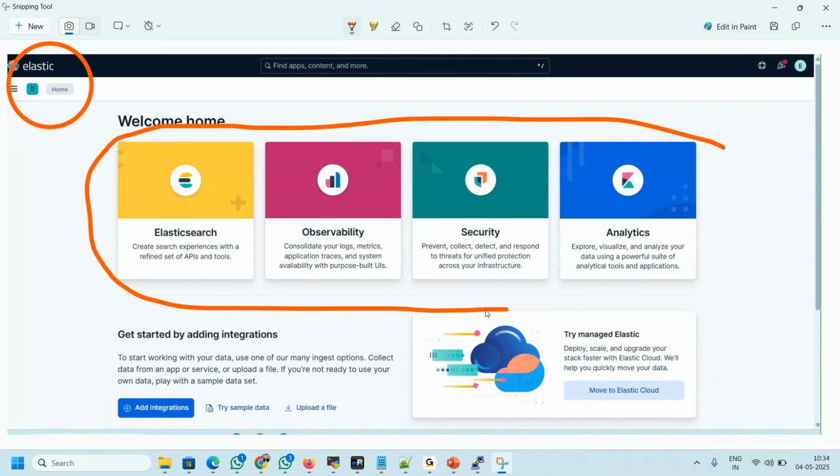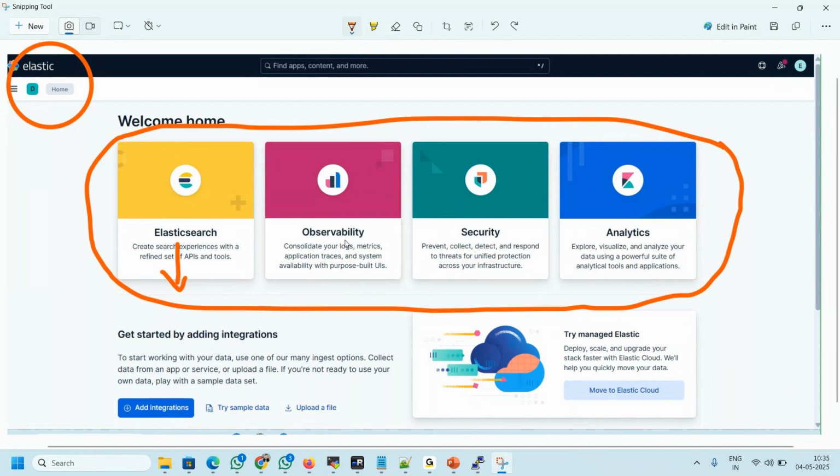And here they have features like Elasticsearch, which is just for storage. This is for observability. This is for SIEM. And in fact, they are slowly getting into the analytics business, AI and ML also. I'm going to show you only one part, which is this one, because observability has many things. So only this part. Please remember that.